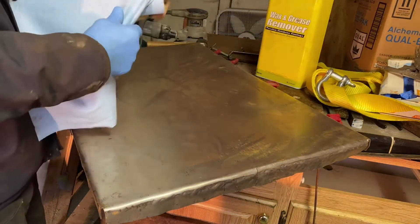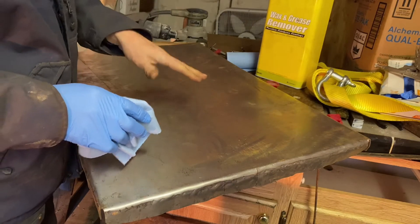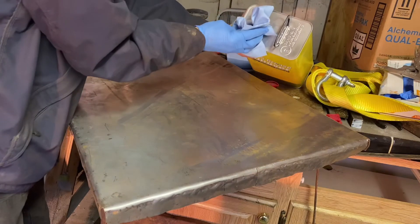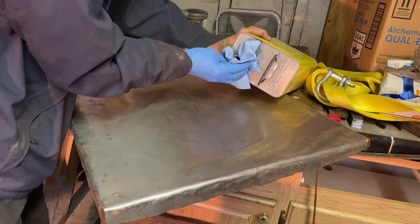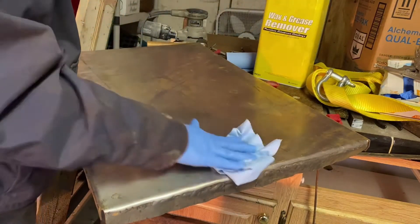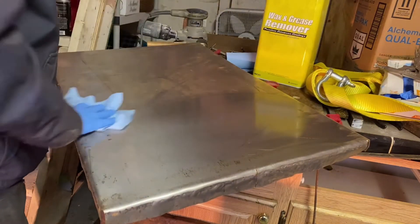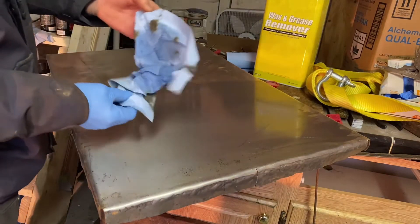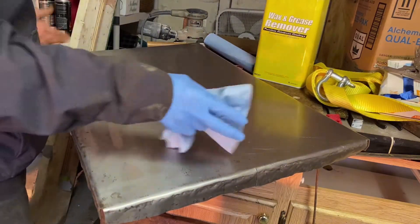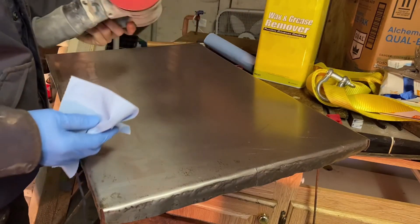When I'm done with everything I'll paint the bottom. This steel comes from the factory with some kind of grease or coating on it, so before I sand it I'm going to take that off — some wheel grease and wax remover; you could use acetone or something like that. That's why this steel isn't rusted, but it'll probably start rusting quickly now. I'll sand it down with 80 grit using a palm sander, then paint it.